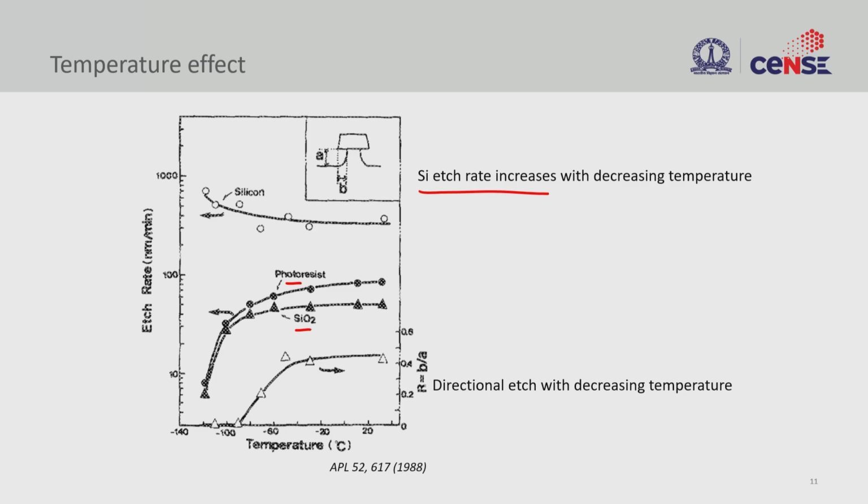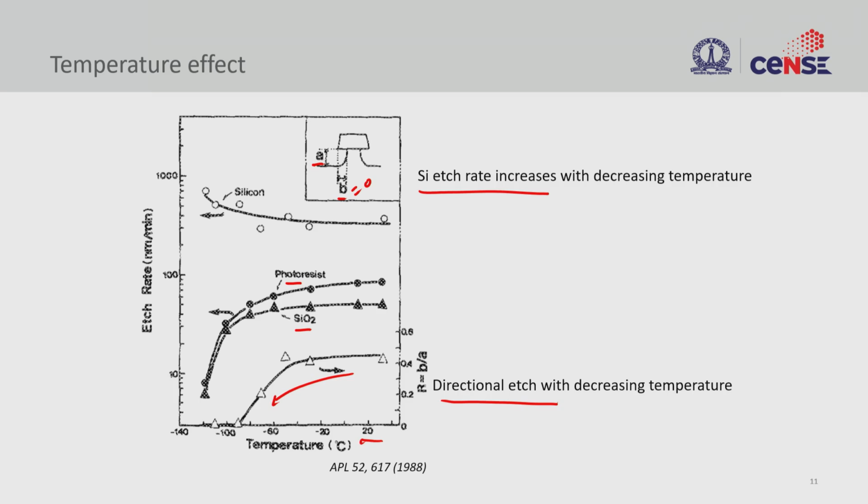It's not just the etch rate, it is also the directionality. So what is directionality? Directionality is the difference between the vertical and the horizontal etch rate. We will call it highly directional or anisotropic when B is almost 0. So you want it to be very low. How to achieve that is the question here. In this case, we are trying to reduce the temperature and see the effect on directionality. As you can see, when you reduce the temperature, your directionality gets better.